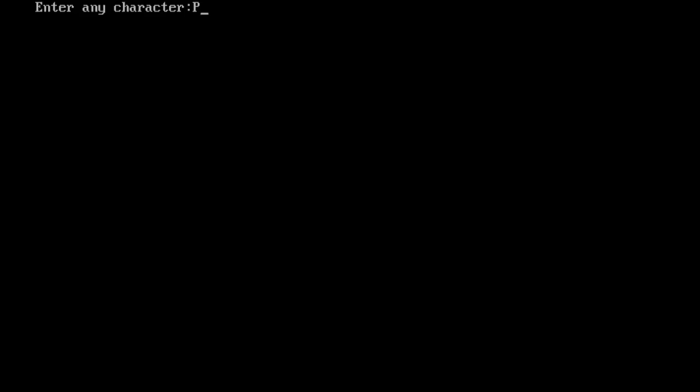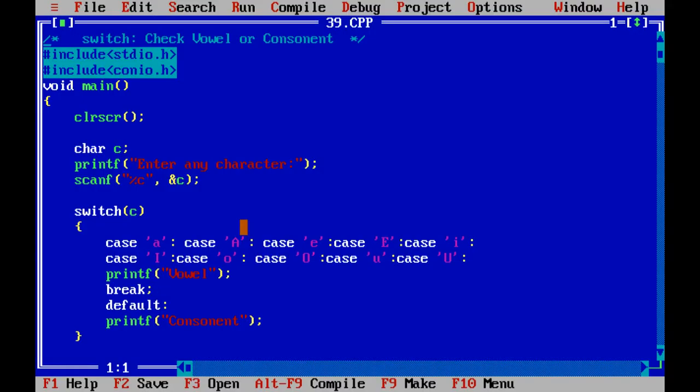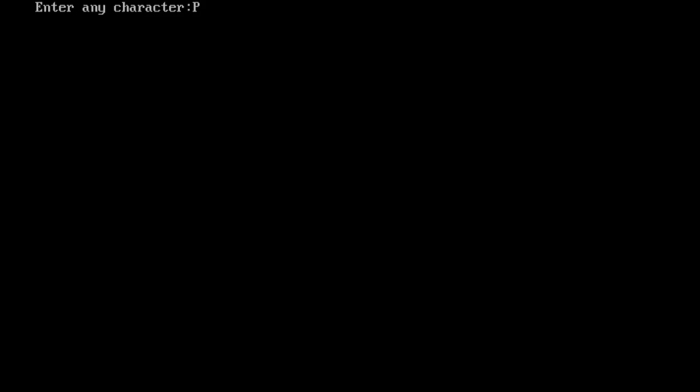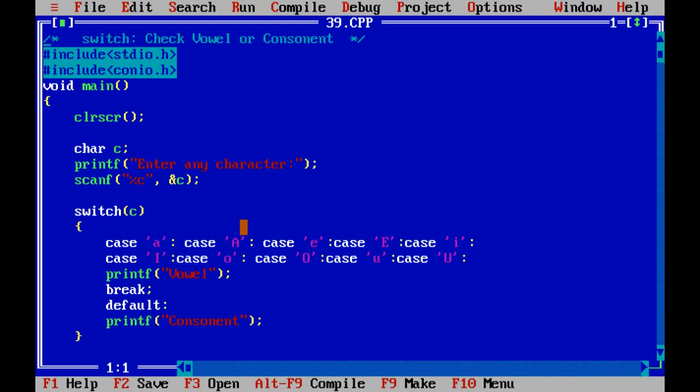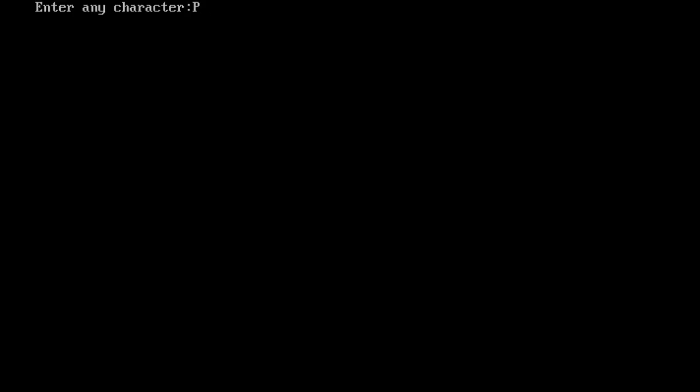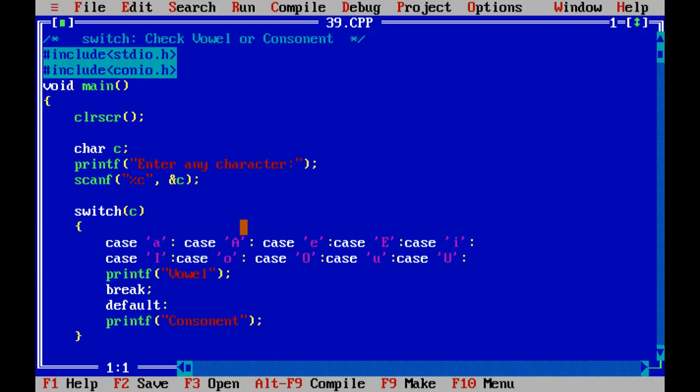Again, if I put small u, small e, vowel. Now lastly I check capital E, it is a vowel. That means this program does not need more statements.